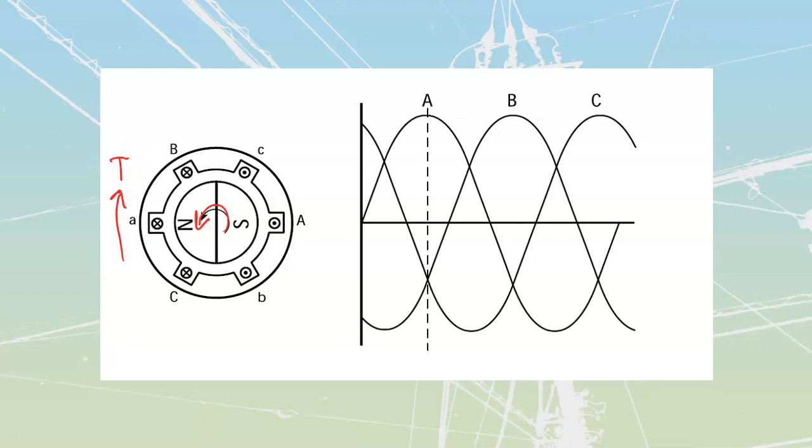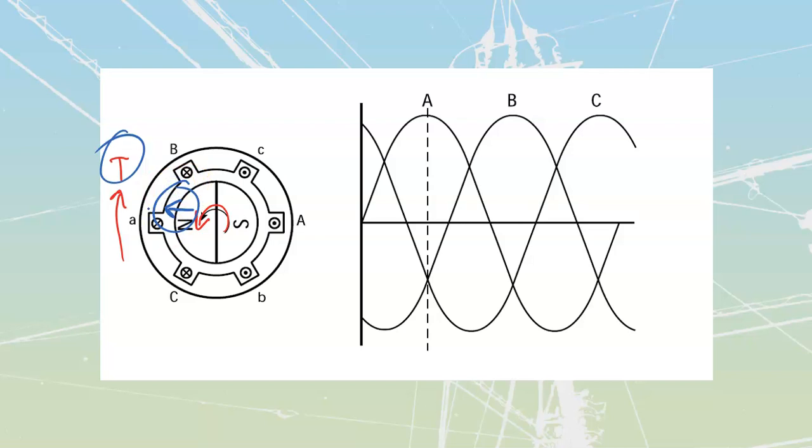We can use our left-hand rule now because we have two distinct quantities. We see that we have our flux, our north to south lines coming out like that. We see that we have our thrust, which is going to be in that direction. So you need to start with a finger gun. You're always going to start with a finger gun. You're going to keep your middle finger folded down like a good polite human being. You're going to have your first finger and your thumb follow these two arrows. You're going to align your thumb with the T that we have over here, and you're going to align your first finger with the arrow that we have there for the field.